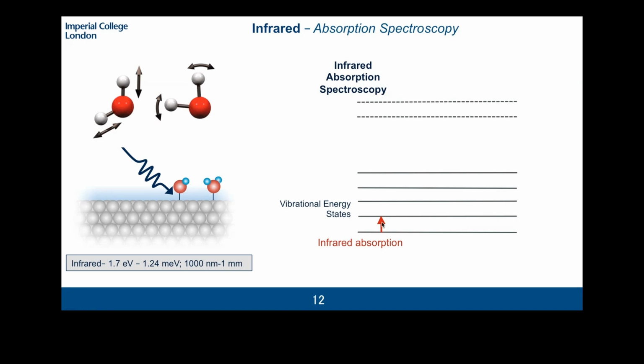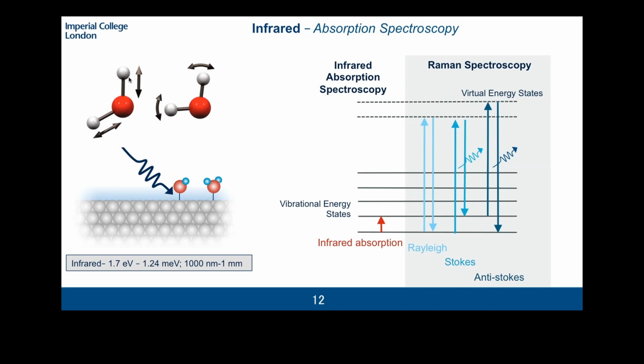A related spectroscopy where we can also look at vibrational modes of molecules on the surface is Raman spectroscopy, where, for example, if you were looking at Stokes or anti-Stokes scattering, what you're doing is starting from a ground state, exciting to a virtual energy state, and then you have a relaxation, but the final state and the ground state are not completely the same. So you still have a change in the vibrational energy state, which is what you can probe here. So it's slightly different from infrared absorption spectroscopy in the basic working principle, but it's quite similar in the kind of information that you can get using this technique.